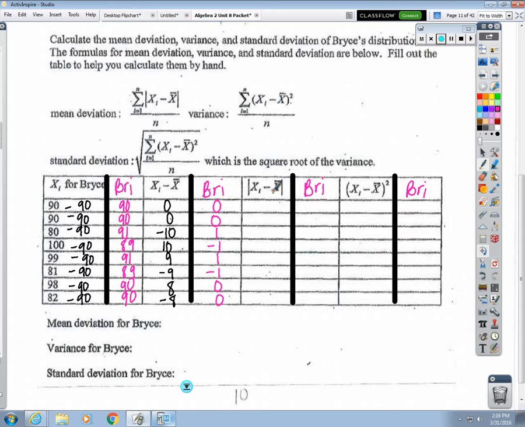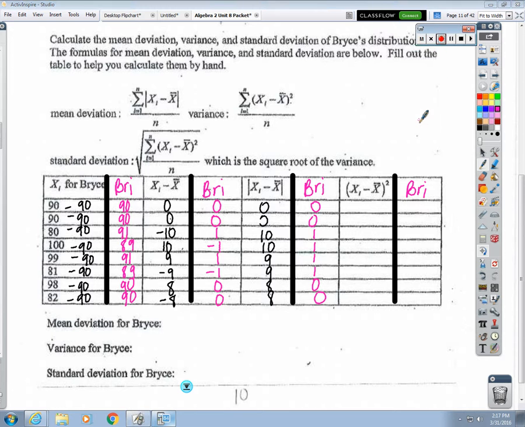Now, this next column. What looks different about this and this? Absolute value bar. So what does that mean we're going to do to each of these numbers? Right. Well, you make them positive, right? Doesn't the absolute value of a number always become positive? So all you're going to do is rewrite this list, but all of those negatives are going to turn positive. Right, this is Bryce's. And then we'll do the same thing for Brianna. So hers will end up becoming 0, 0, positive 1, positive 1, positive 1, positive 1, 0, 0.